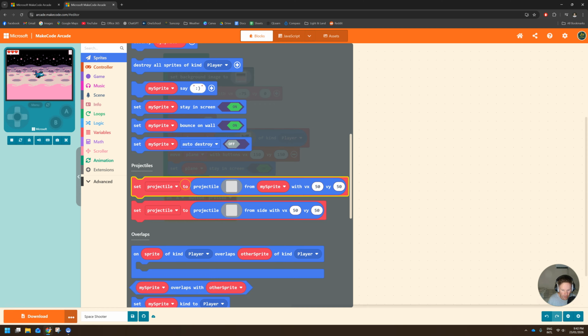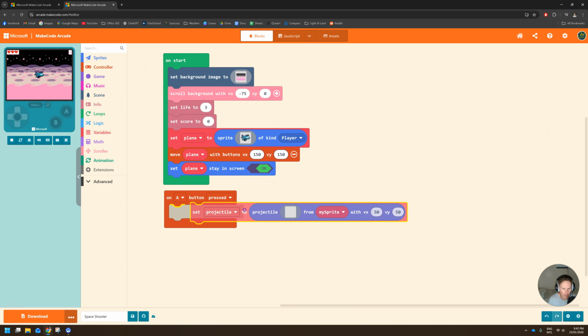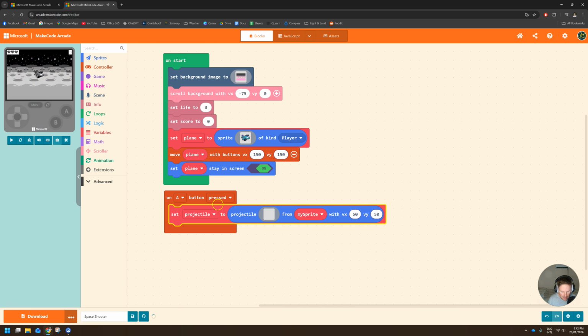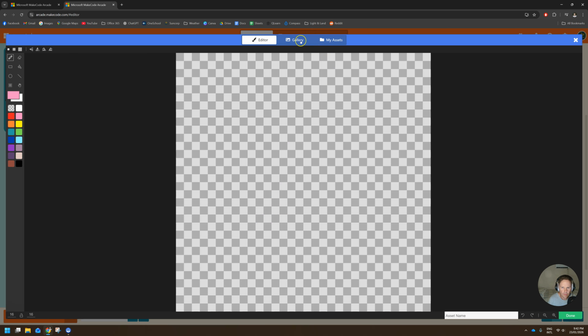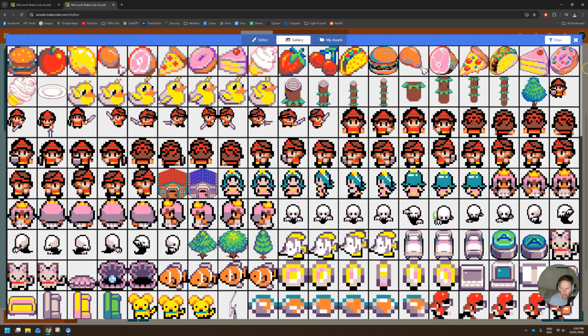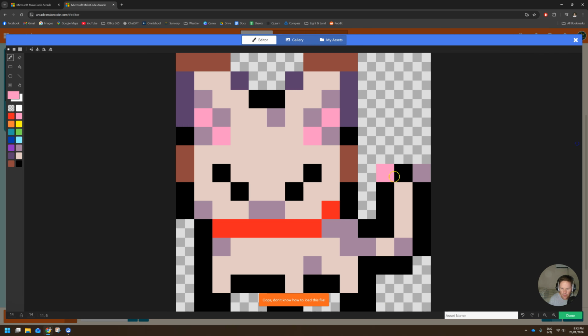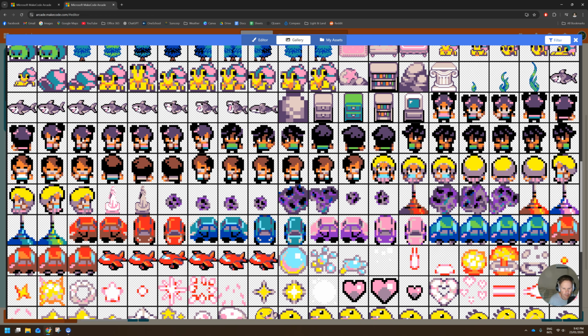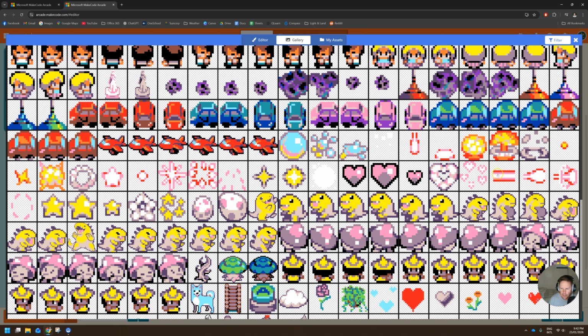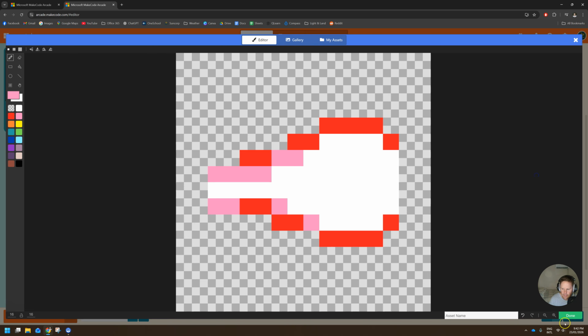We're going to go to the first one there and drop it inside of there. It says set projectile to projectile, and from here we are going to find something that resembles a bullet. There's not much in here that really does look like a bullet. Whoops, definitely don't want that one. We'll scroll down and see what we can find. I'm going to go with one of these things here. So you go the straight flat one, or you go that little one over there. I'll go that one just there.